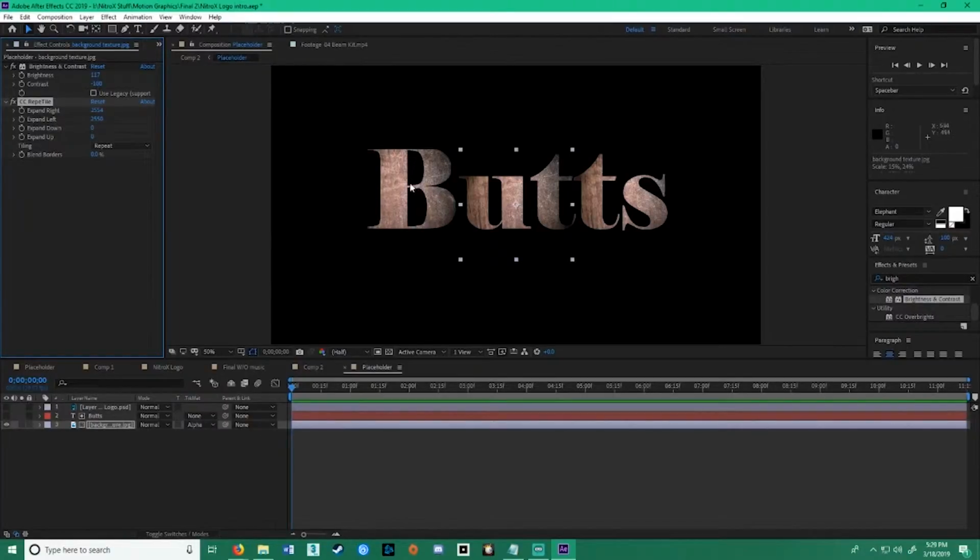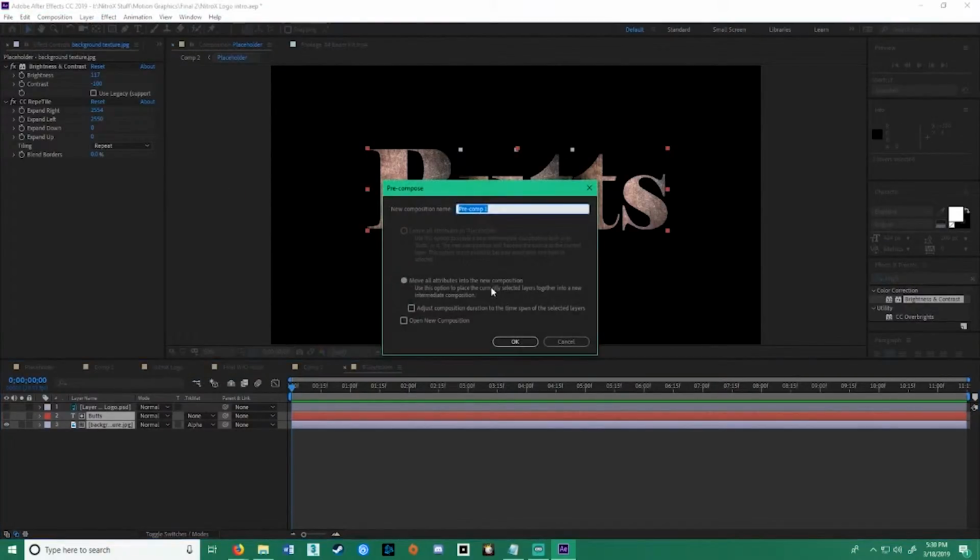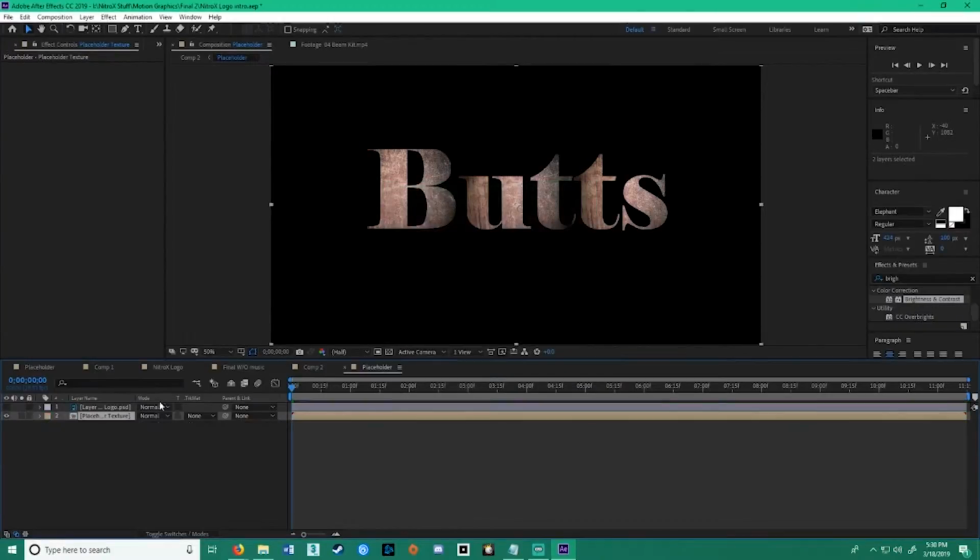There you go. That encompasses the whole thing. And now I'm going to select the background and go Layer, Pre-compose, and this one's going to be called placeholder texture. Same thing, move all attributes into new composition.